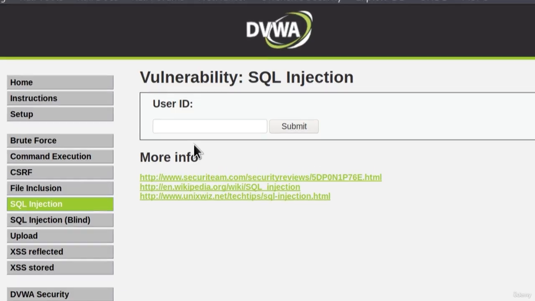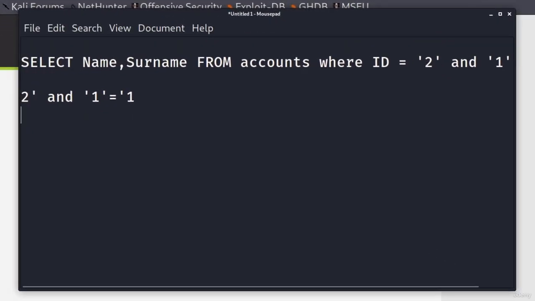Now that we know for sure that there is an SQL injection, we can try some other commands, such as, for example, this one. So if I go down here and type 2, single quote, and this is just us selecting the ID number 2, and then use a statement called order by 1, and add dash dash, then space and single quote at the end. So let's explain this command. The reason we have this dash dash, space and then single quote is because that is referred to as a comment. This dash dash is a comment, and we must add this at the end of our SQL query, because otherwise it would throw us an error. We must have it so we don't get an error when running our SQL commands.